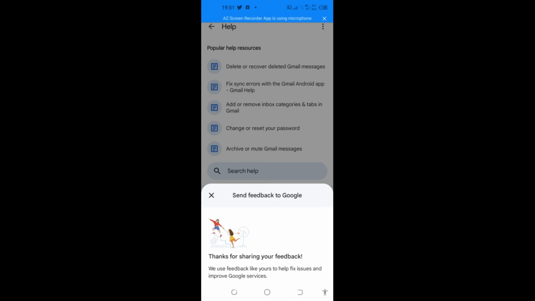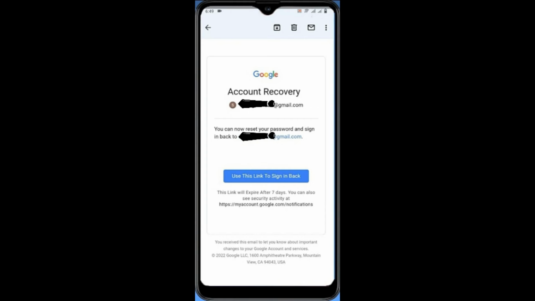So now you will have to wait for like 24 hours or 48 hours. Google will send you a message on your email address, the email that you have forgotten the password to directly. They will send you a message for you to reset your password. If you open the message, it looks like this. So you click on that very link there.